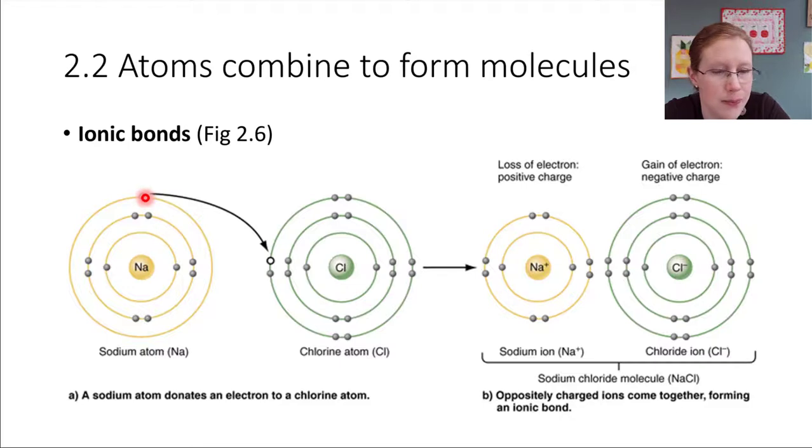So in the end, what we end up with, if sodium gives up an electron, then sodium is going to be positively charged. This is actually an ion right here. And chlorine, it takes on an extra electron. So it's now charged also. It's negatively charged. It's an ion also. And what do we know about opposites, right? Opposite charges tend to attract each other. So this positive sodium ion is going to be attracted to this negative chloride ion. And that's called an ionic bond, that attraction between these two. So it's a different style from a covalent bond, but still the end result is that these two things are going to stick together.